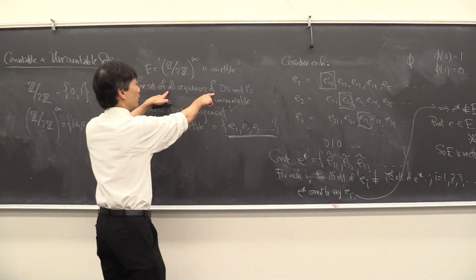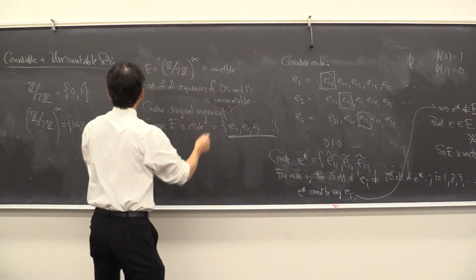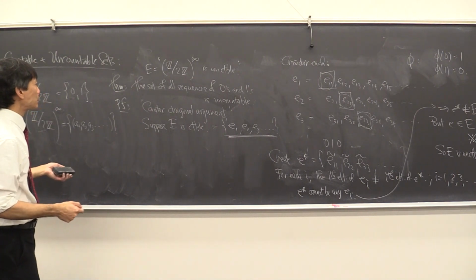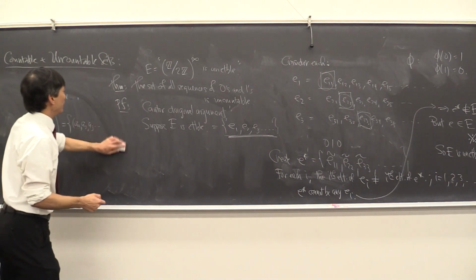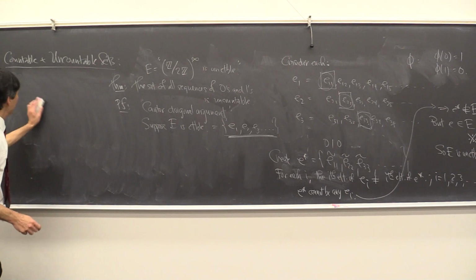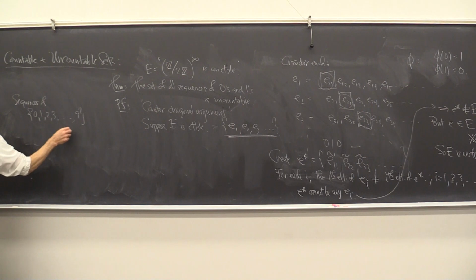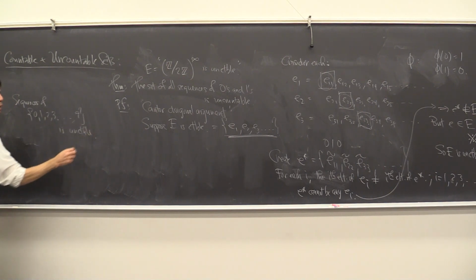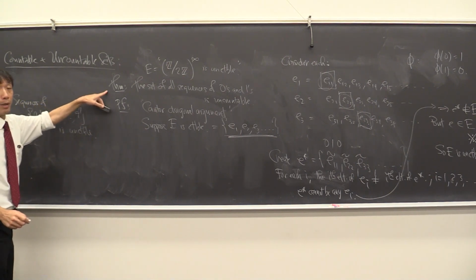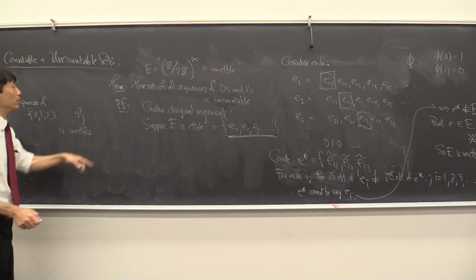If I were talking about a sequence of 3s and 4s. So for example, if we were talking about the real numbers, say, and we said the set of sequences of 0, 1, 2, 3, 4 through 9 is uncountable. So you can do the same sort of argument for decimal representation.